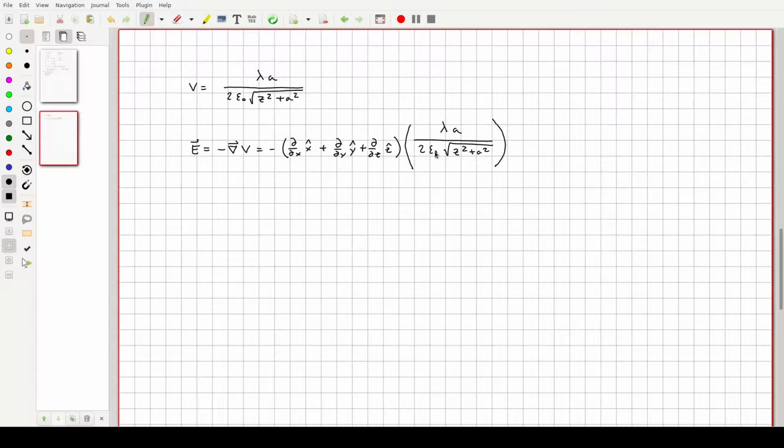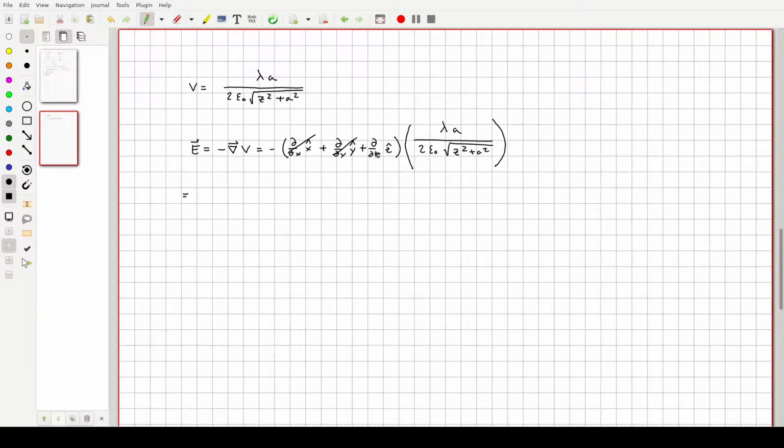So what that means is that were I to take the derivative of this with respect to x, holding z fixed, I would get 0, because none of this stuff depends upon x. It's all constants. If I were to take the derivative with respect to y of this, same thing, 0. But there's a z here. So when I take the derivative of this with respect to z, I don't get 0, I get something else. So these two give us 0, but this one doesn't. So let's see what we get.